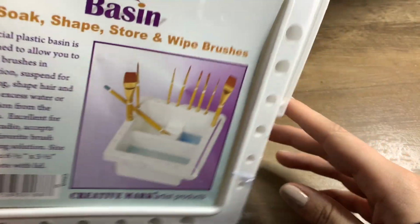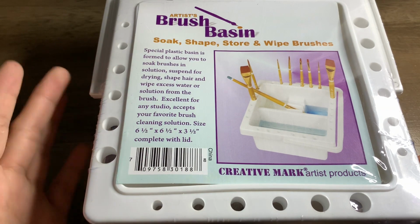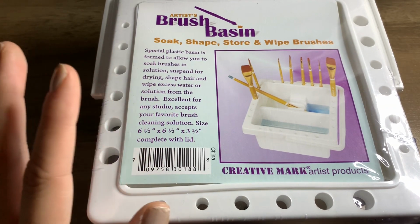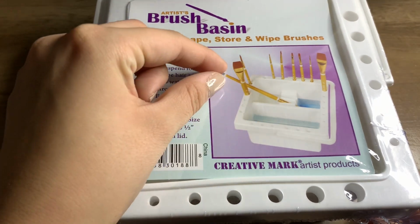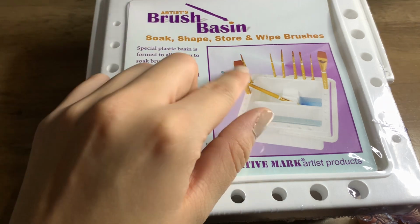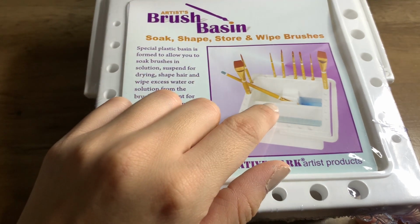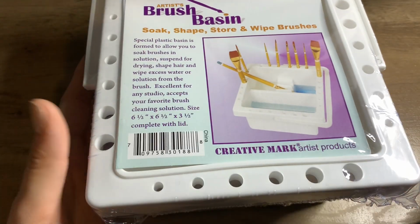Oh my god, it's this brush basin for soak, shape, store and wipe brushes. So I thought this was pretty neat. I'm not gonna put my brushes up like that because I know it'll ruin the bristles inside. So I'll probably leave them like that when they're fully dried. If not, I'll just leave them like this and have this side dry. But I don't know, we'll see whenever I get to that.